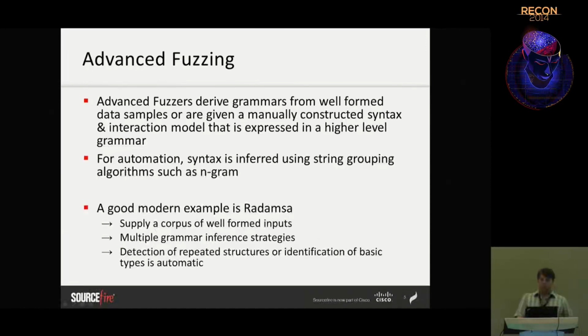So the better fuzzers that you see out there now actually are able to infer grammars. So rather than have to do what Protos did, where you're syntactically encoding the format of the file structure, there's ways to use things like n-gram analysis and different types of string grouping. And when I say string grouping, this is symbolic string grouping, so any sequence of bytes. And you would take a large corpus of files and you would look for fuzzy pattern matching within those files to try to identify object types or object headers or something like this.